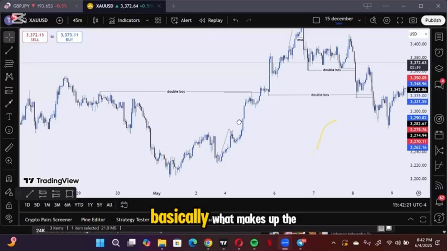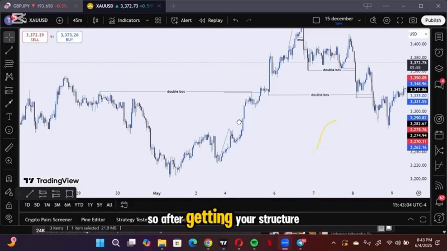So now this is basically what makes up the market structure part of the strategy. Either you look for a continuation or you look for a reversal. If you're trading continuations, you are looking for a double breakout structure. Not every breakout structure that I trade, I pay attention to; I look for a double breakout structure. If we are looking for reversals, you look for a market structure shift. You won't be the one to force the market to give you that. The market will present itself, then you trade whatever the market gives you. If the market gives you a market structure shift, it means that you are trading opposite of the former trend. But if it gives you a double breakout structure, you are trading in line with the current trend, in that same direction that the market was traveling in before.